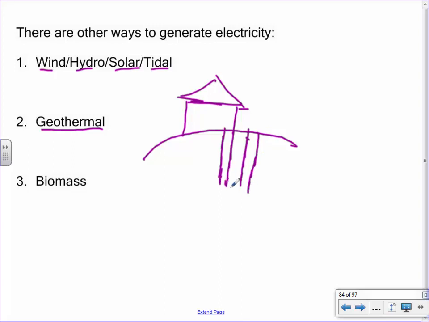And what ends up happening is the earth itself is a source of heat. There's a lot of warmth inside the earth. And so let's say that you want to cool your house down. Let's say you want air conditioning. Rather than pumping the heat from your house outside, you actually end up pumping it into the ground. But let's say that you want to heat your house. Rather than burning fossil fuels, what you do is you take the heat from the earth and use it to help heat your house up instead. And so you use the Earth's natural temperature to help either warm or cool things down.